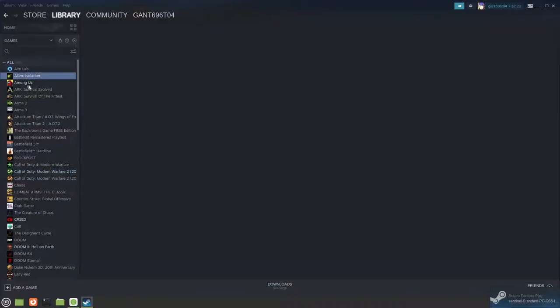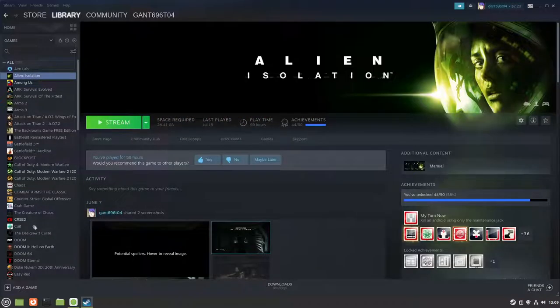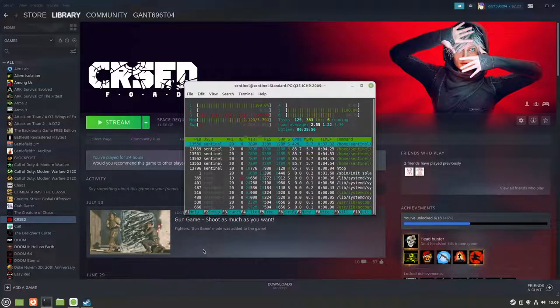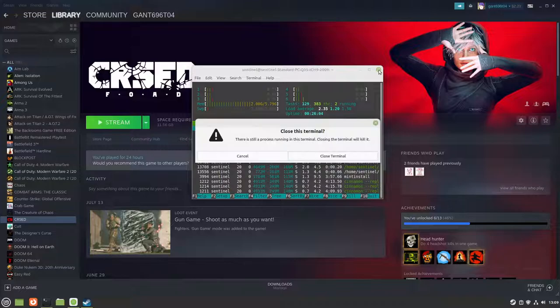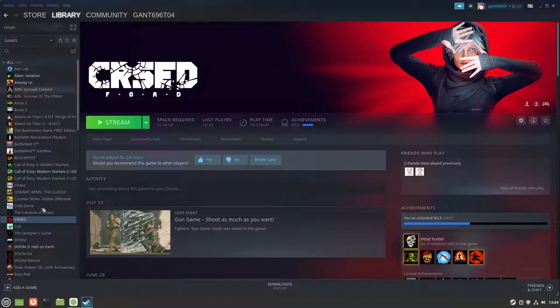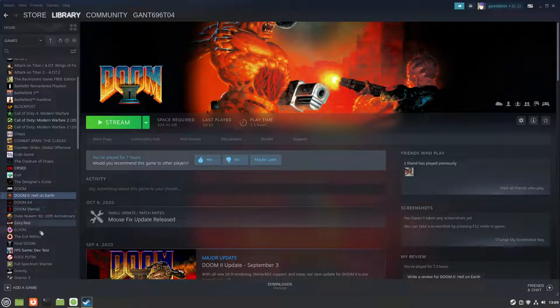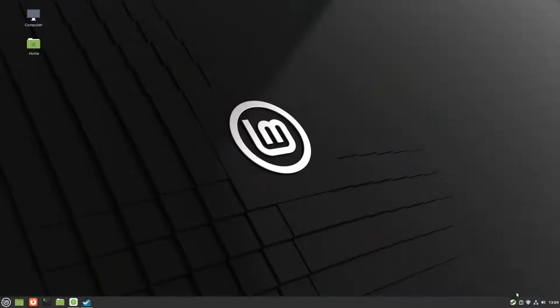So here I can technically stream these games because I had them installed on my main system. But that doesn't really matter. Hold on, something is taking up resources. Yes, it's the fact that all of these CPU cores are also doing something else on my main system. So that's fine. Anyway, I can stream these, but you can go ahead and download plenty of games. Anything that you have, feel free to download it, and you will not have any issues, or at least you shouldn't. Certain games, such as PlayerUnknown's Battlegrounds, will not work.